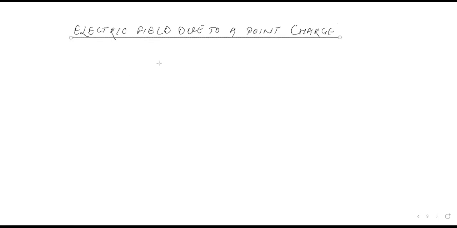Suppose that you have a charge of magnitude plus q. This charge is said to be the source charge. Do you remember or not? We want to calculate the electric field intensity at this point, and this is the point P. Are you clear or not?